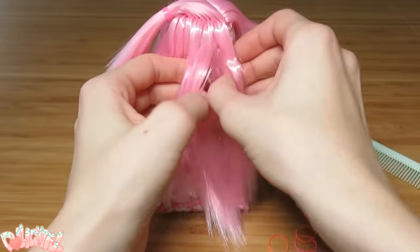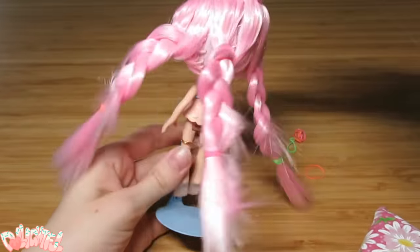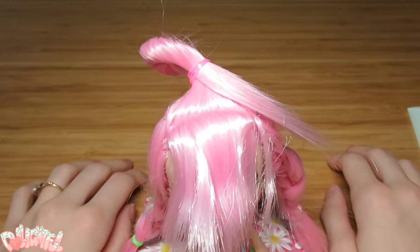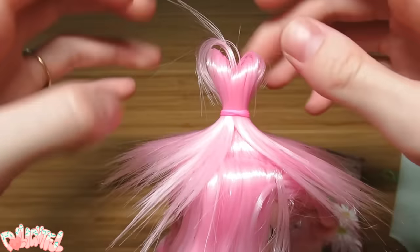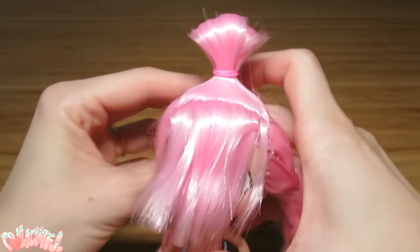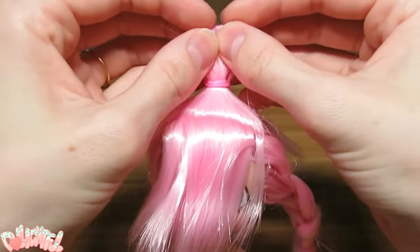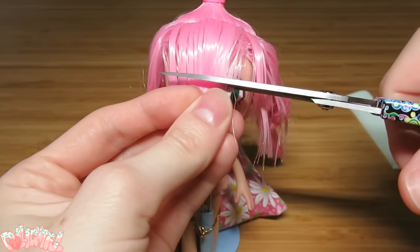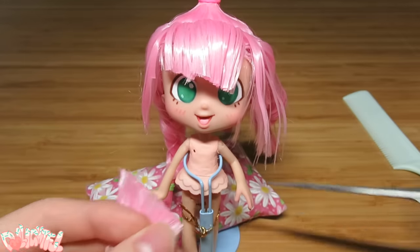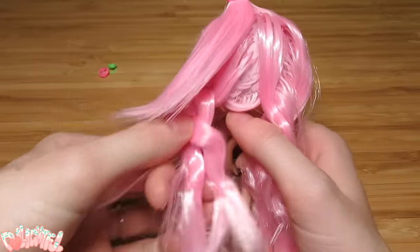To make a subtle wave, braid sections of the hair together and tie them with a band. Bigger braids make subtle waves, and smaller braids make tighter waves. Boil wash these sections again to set the style. I really, really wanted a little space bun on top of her head. I tried twisting it and parting it and tying it all sorts of different ways — I even added gel — but no matter what I did, I couldn't achieve that perfect oven roll shape. I had to settle on this instead. It seems for perfect space bun shapes, yarn hair is the only way to go. The way her bun is now looks more like a seashell — I guess that's cute. I needed to trim the bangs down to size, which is the scariest part for me. Once the hair is completely dry, remove the braids and trim any straggly ends.